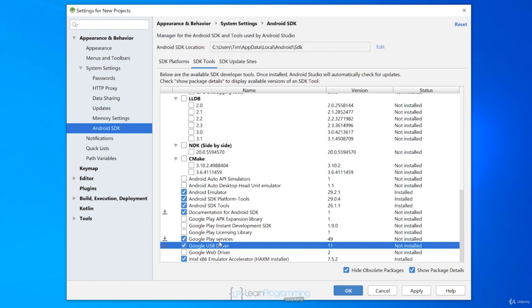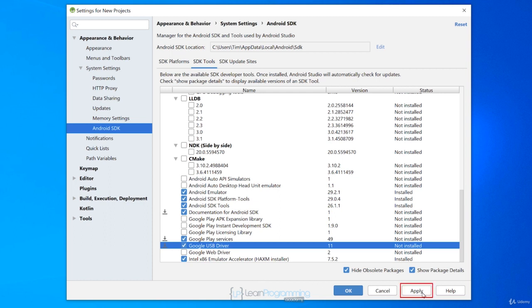Now also as we scroll down, you can see down the bottom there, the Intel x86 emulator accelerator HAXM installer should be ticked already if you installed that in the previous video. And if you had problems installing HAXM earlier, then it's worth ticking it here. That way you can run the installer again if you manage to get VT-x working on your BIOS, assuming you don't have an AMD CPU, of course. Now, if you enabled the Windows hypervisor platform, you don't need HAXM. In that case, leave it unticked, and that's generally if you followed along and did the steps I outlined in the Windows Android Studio installation video for an AMD CPU.